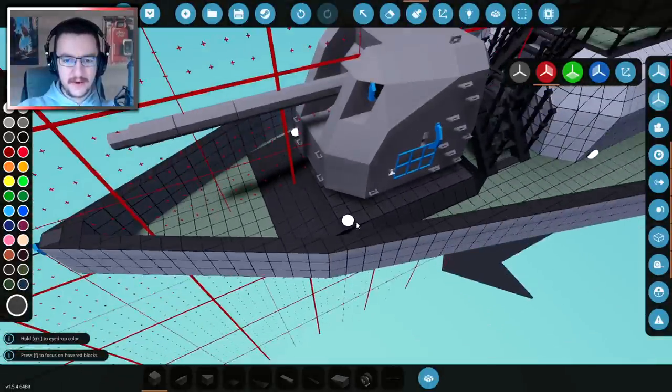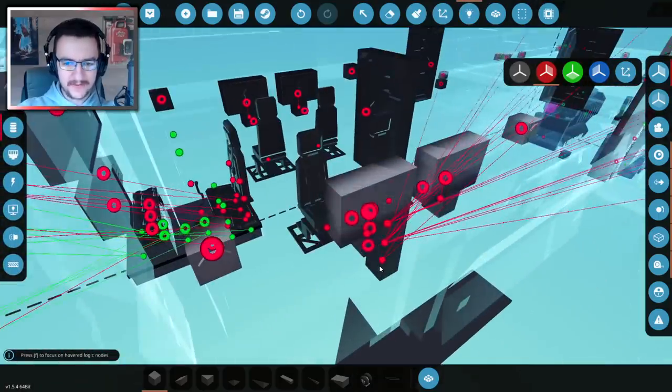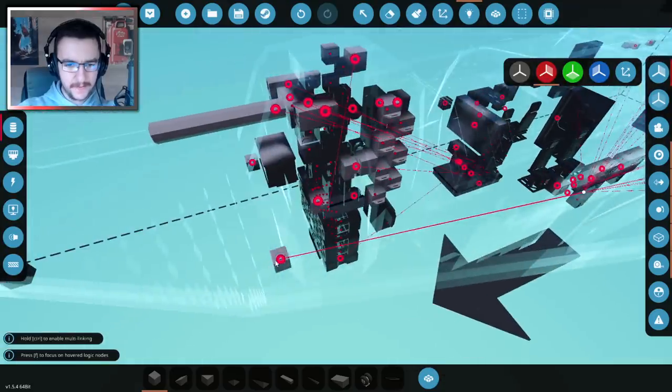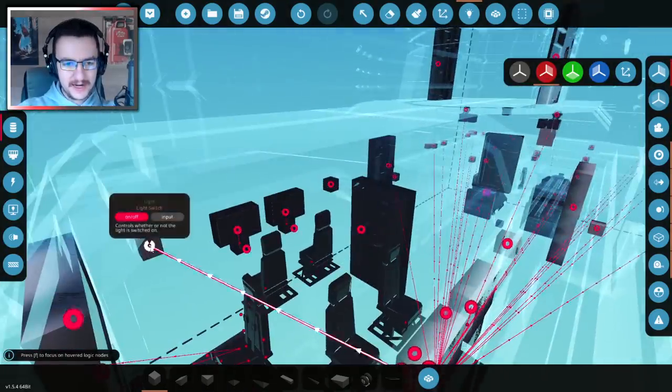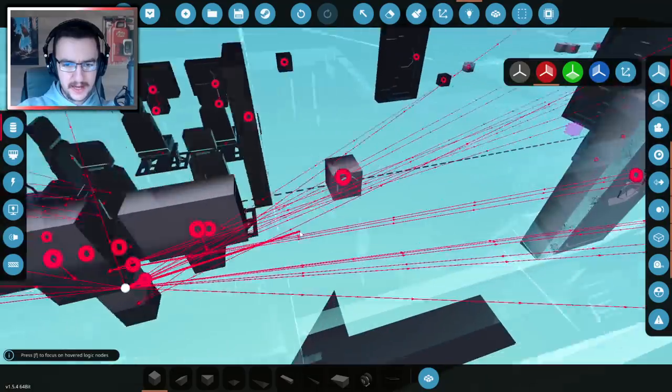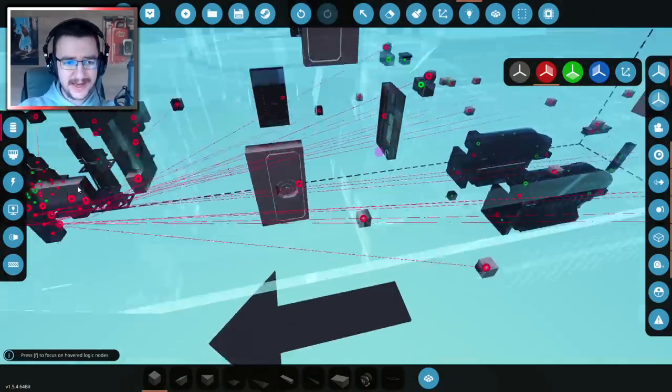Alright, good. So, with that being said, let's go ahead and put this all in, and we'll see if it works. Deck lights, here we go. Attach it to there, attach it to there, attach it to there. Very good. Alright, this one, this one and this one. Good. This one and this one. And that is all of them.